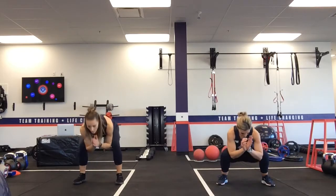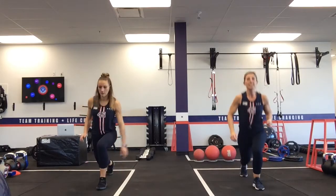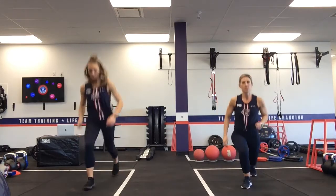Awesome. Drop that bum really low every time. Drive through your heels on those frog squats. Get your back knee nice and low on those lunges.